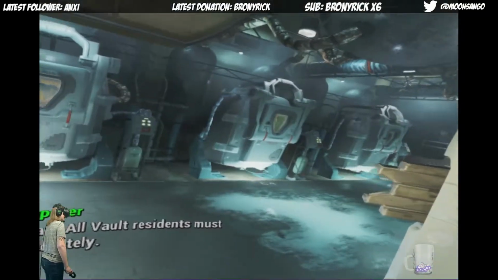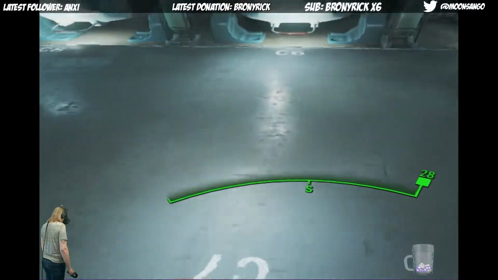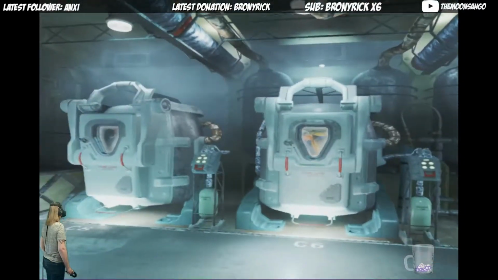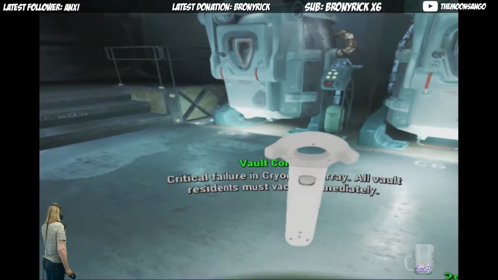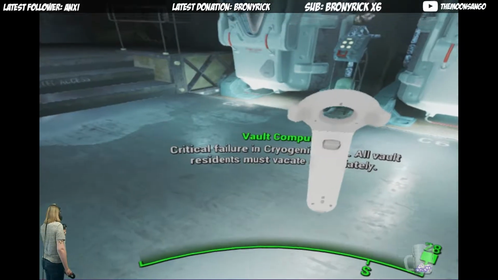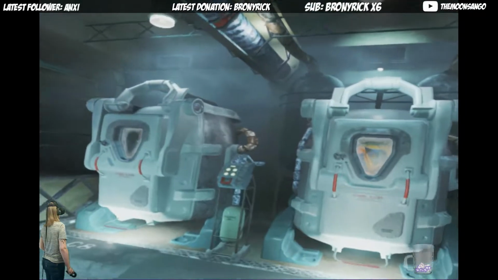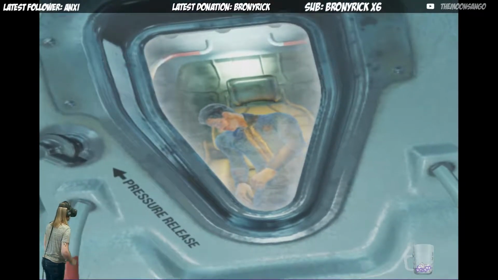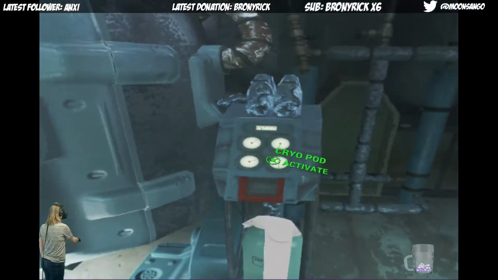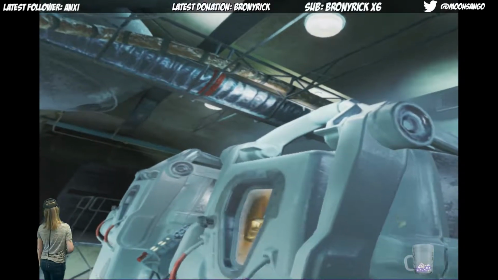Right, can I get a... Hello? Look, I need to speak with the manager. Hello? Manager? Anywhere? All right. Feeling a little better today? Oh, good. Excellent. Hi. Man, not looking good. Come on. There has to be a release. Yes. Come on, come on, come on. Maybe he survived the shot to the head.